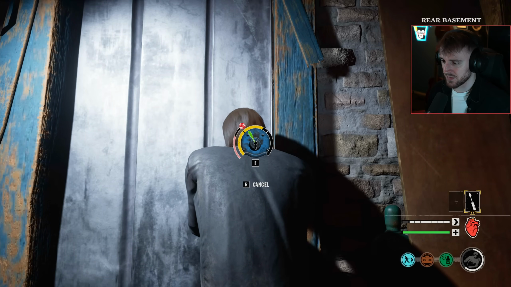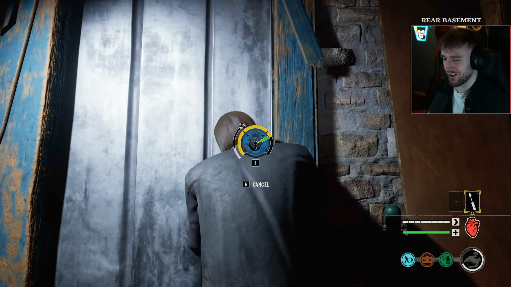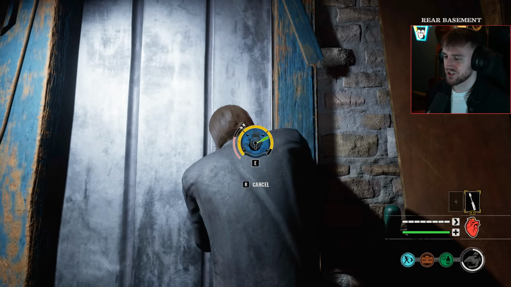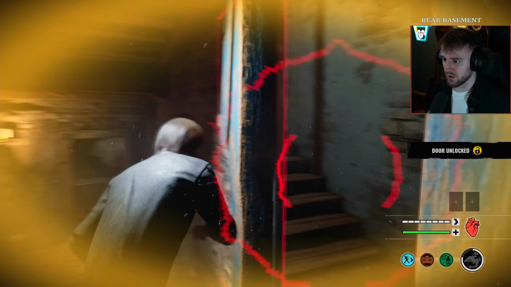Right, let's see. As soon as we get here, we're going to run straight upstairs because there's lockers upstairs. There's closets upstairs immediately. So if we can get up there quickly, we're Gucci, man. Let's go. Oh, please don't hit me.